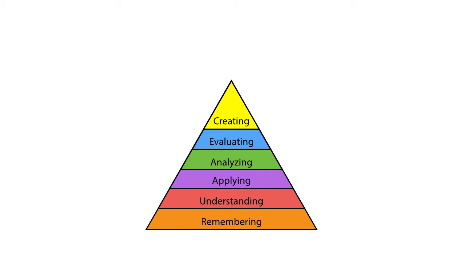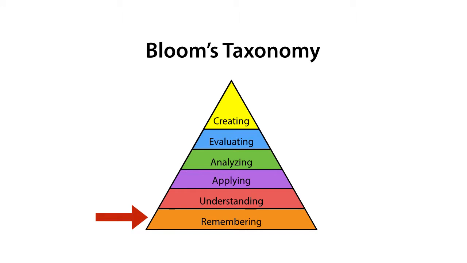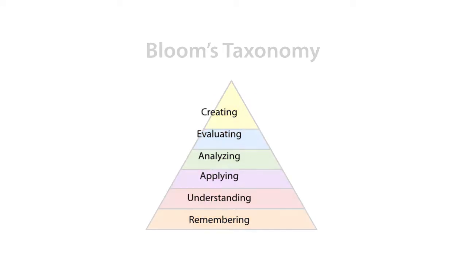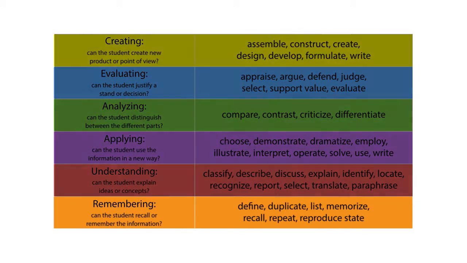So other people that study education have really thought a lot about how to describe these activities with verbs, and this is something called Bloom's taxonomy, and it really categorizes different performance actions that reflect different levels of cognitive ability, from lower order thinking up to higher order thinking. At the bottom here we have this foundation of remembering. And how does somebody express whether or not they've remembered something? Well, they're able to define things, they're able to list things, they're able to repeat or recall them.